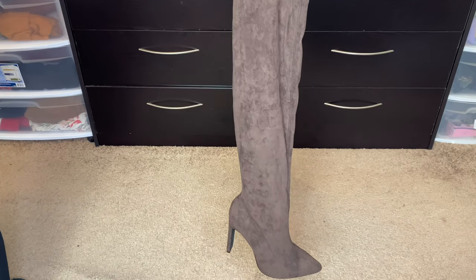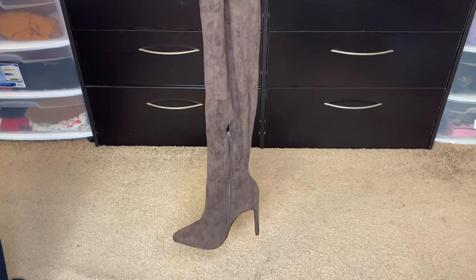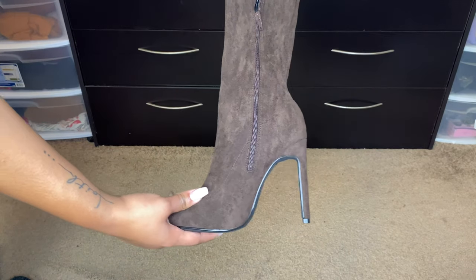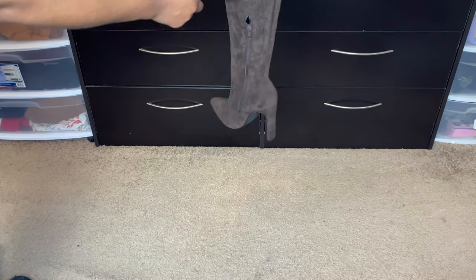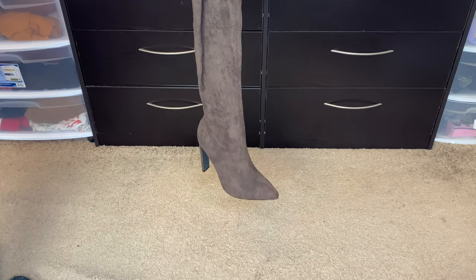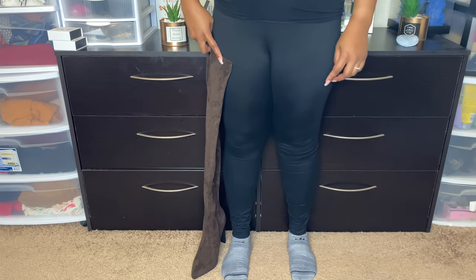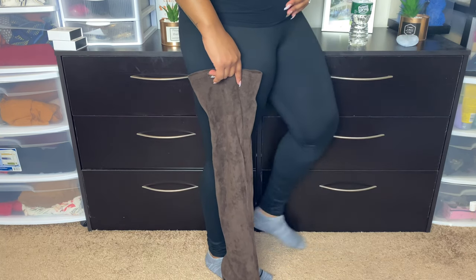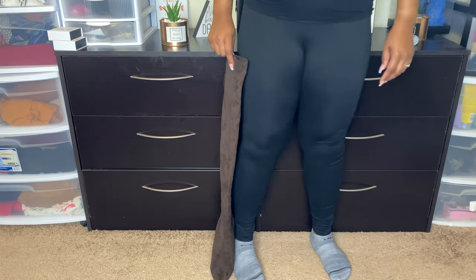I'm so hurt with this boot — I literally couldn't get my foot in it, so I can only show you like this. These are the Fashion Nova Night Moves Hill Boots in chocolate, size 9. I fell in love on the website — I love the pointy heel, the pointy toe, and the color. They're so tall they came up almost to my stomach. I love them so much, but I'm going to exchange them for a size 10 and hope that works. I'm just heartbroken over these shoes.